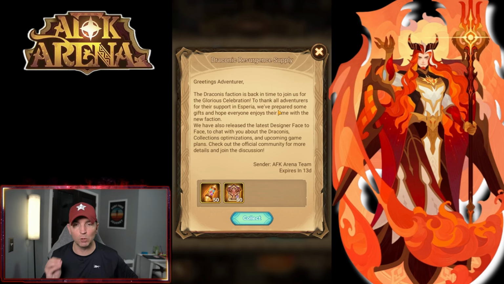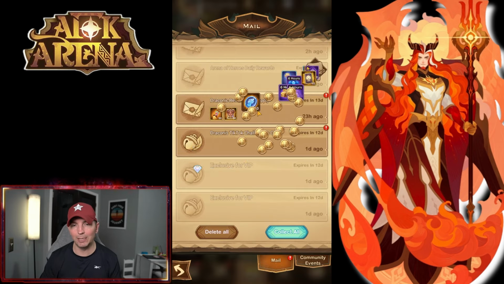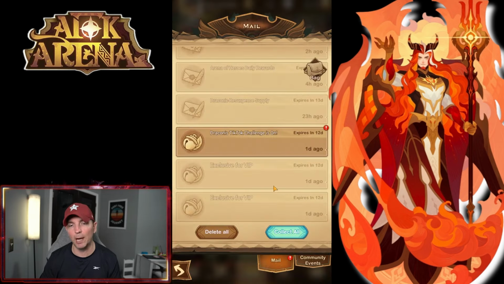That is awesome. So the Draconic faction is back in time for joining us for the glorious celebration. Thank you to the adventures. And look at that. That is kind of crazy. I want to cover the designer face to face later, but I want to get all of the loot in here. Then, of course, we want to go ahead and pick this one up.